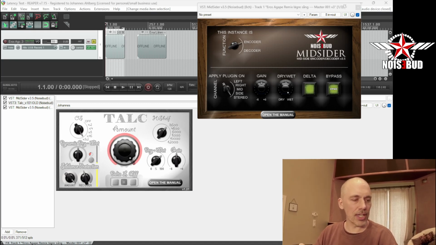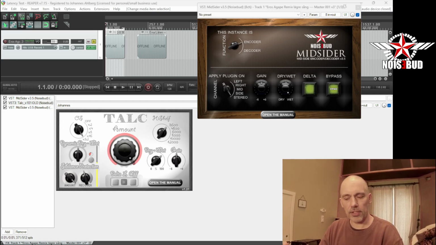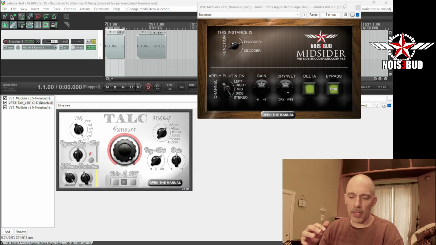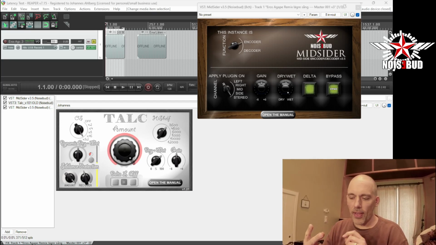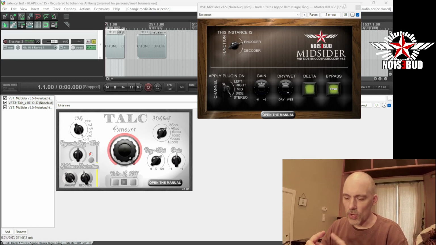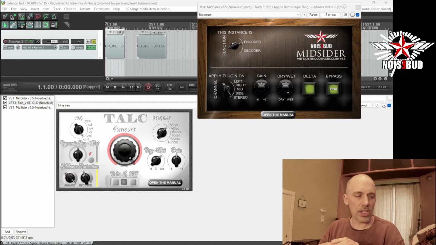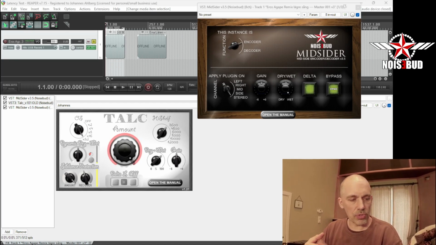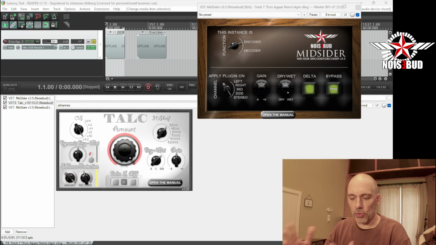It is a processor that tries to add a lot of high-end information. Pretty much, it is a dynamic high-shelf equalizer, but the dynamics has two engines. One tries to protect the signal from excessive sibilance, so it leaves sibilance alone, and also transients, so that transients don't get too harsh. But everything in between it tries to boost.